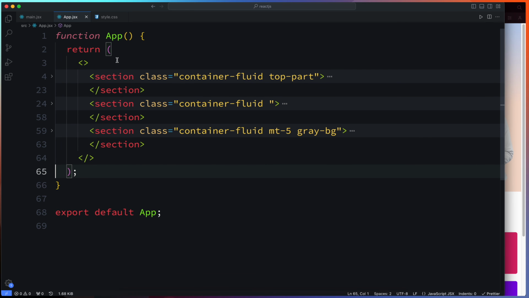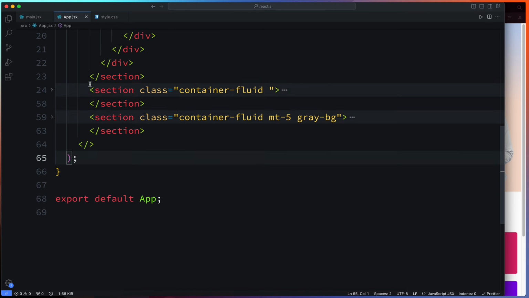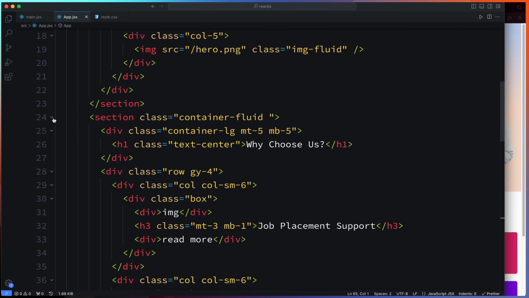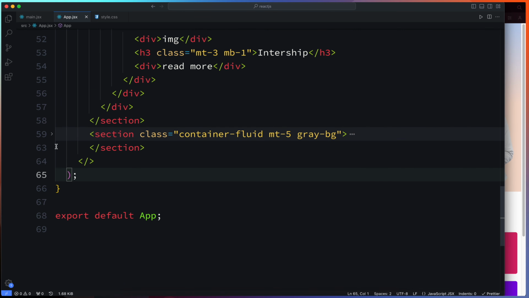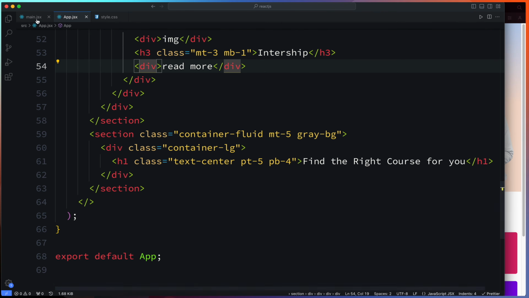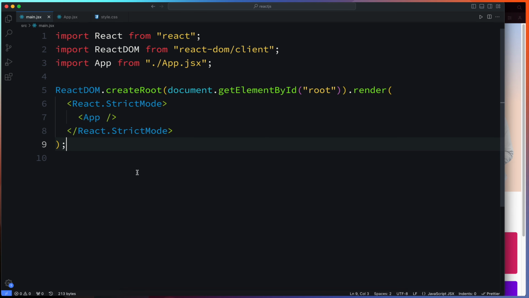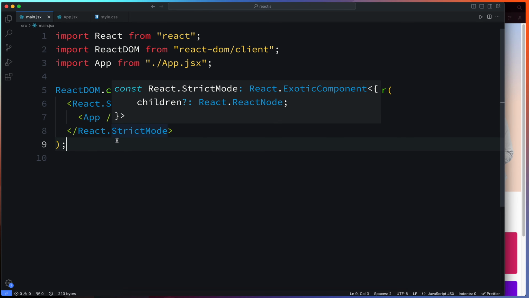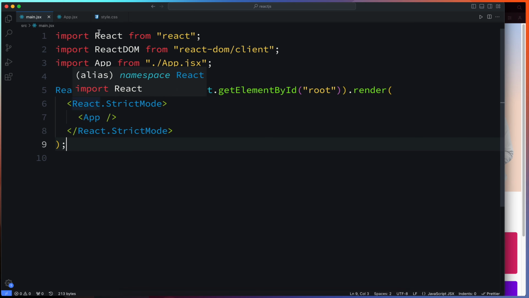Now that that is done, what do you think will happen to our app? It should still work the way it is. You can see that our app is still working the way it's supposed to work. But notice what happened to the main file. The main file is now slimmer and we don't need to focus too much here. This section is for you to abstract your app away from the main.jsx.